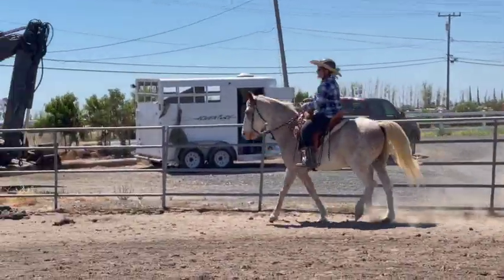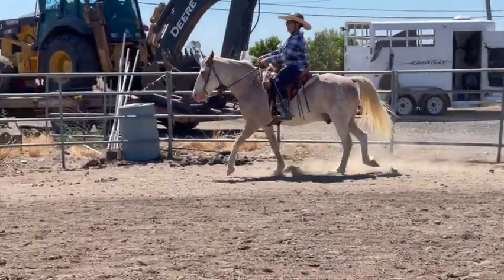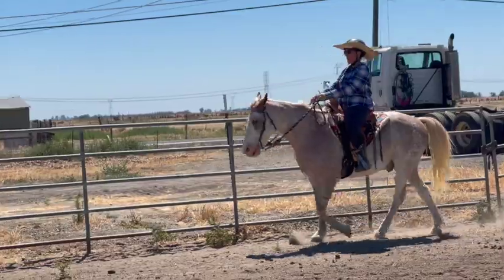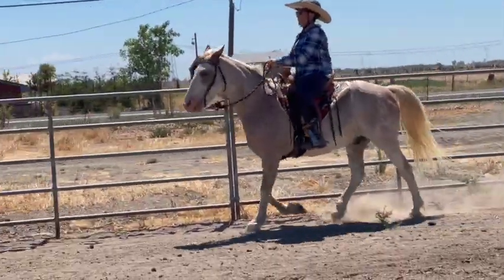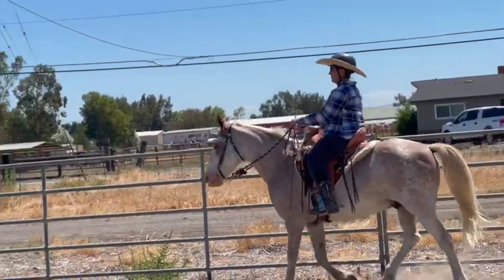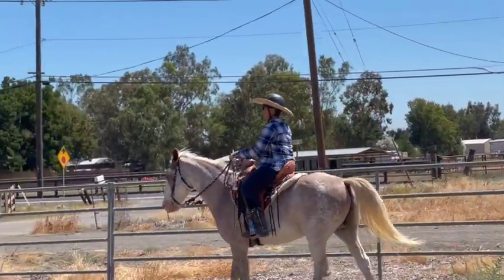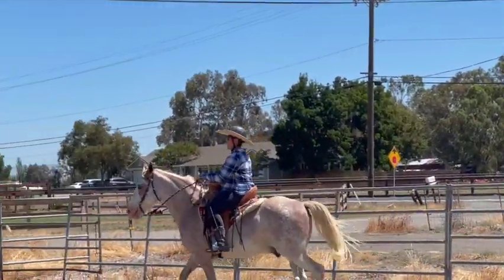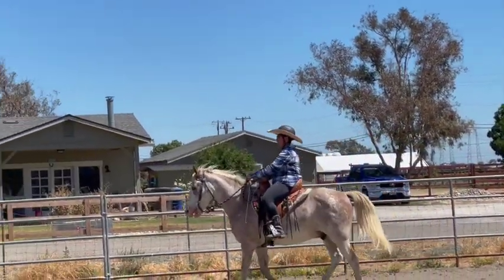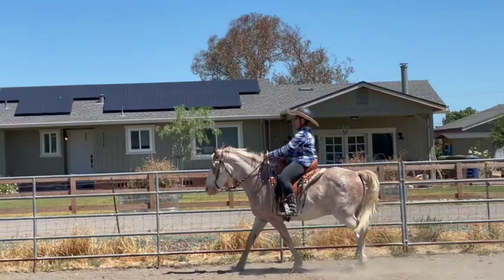Lean back again. Yep. That's okay, because that just might be the speed he can hold going uphill, but when we get over here, we'll try and speed up a little bit more again, because then we'll use the downhill to help us. Good. Keep a little bit more contact. Lean back more, and then go ahead and ask for a tiny bit more speed.